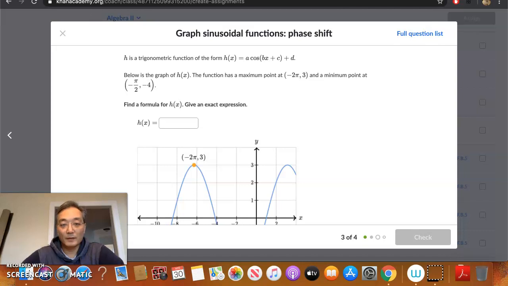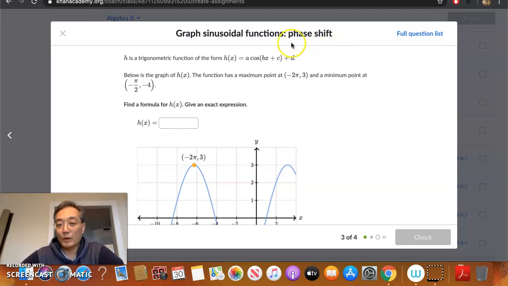Hi everyone. In this video, I'd like to continue our studies of graphing sinusoidal functions with a phase shift. Now, in the first video, I explained what a phase shift was. Again, phase shift is basically a horizontal shift when we're talking about transformations, correct? So we're moving the entire function to the left or to the right. That's what a phase shift is. It's basically a horizontal shift, to the left or to the right.